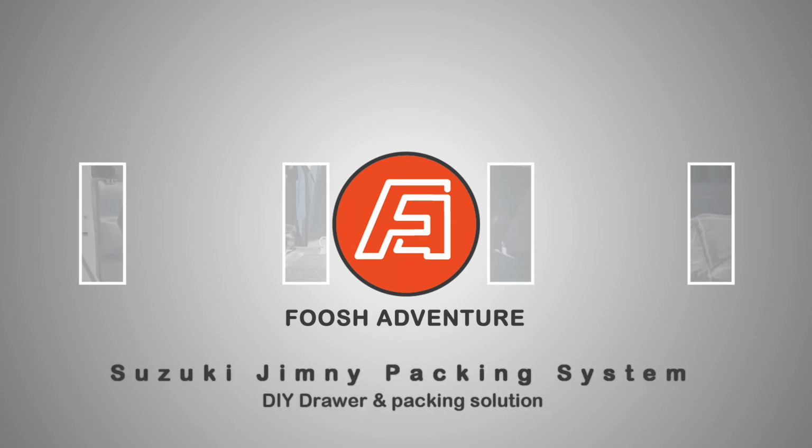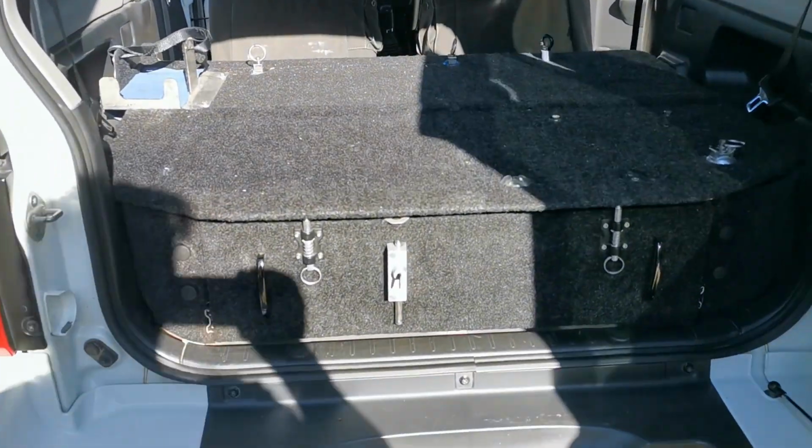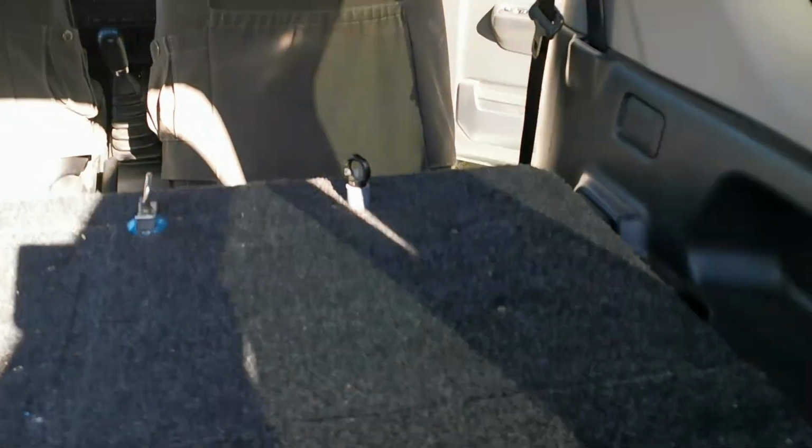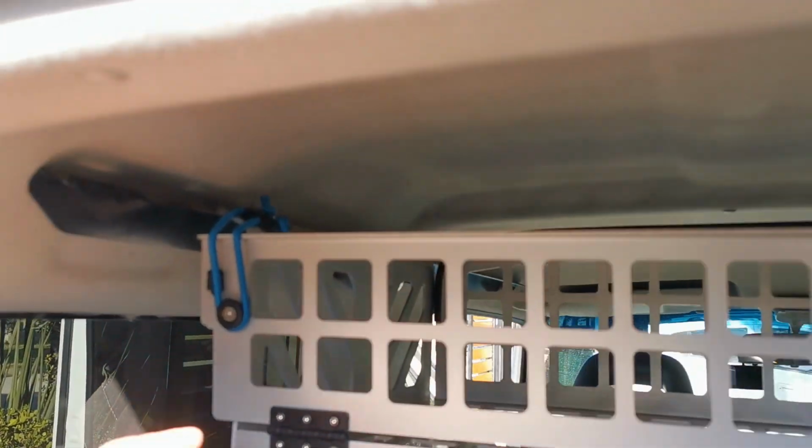With our Gen 3 Jimny, we developed a packing system over time that really worked well for us. We like the idea of everything having a place and a place for everything. So when you're out on a trip or an adventure, it's not frustrating trying to locate and move items around, but it's simply a matter of accessing and utilizing an item and then putting it back into its place.